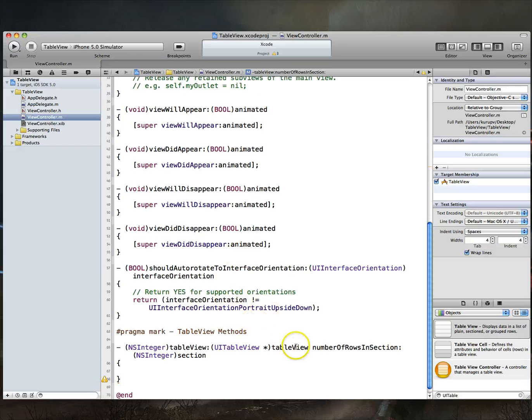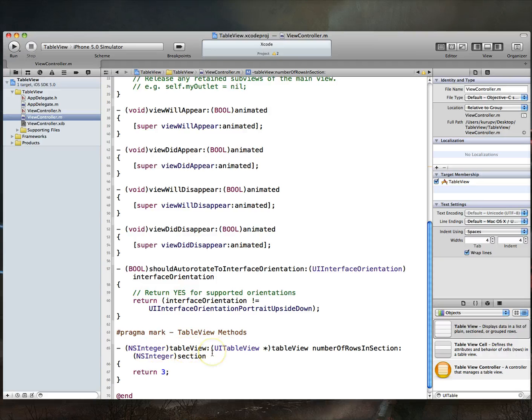Now what it's looking for here, of course, is a value that tells Objective-C how many rows are going to be in this section for our table view. Now I could very easily just do something like return, and if you remember, we entered 3 NSString values, so I could technically do a return 3, and that would essentially satisfy that requirement.